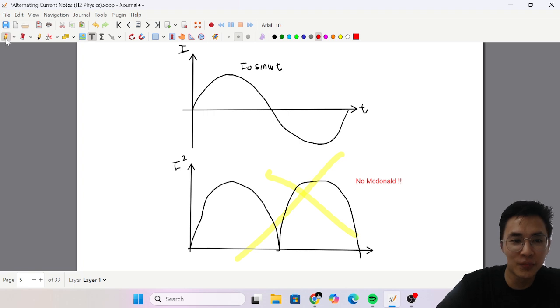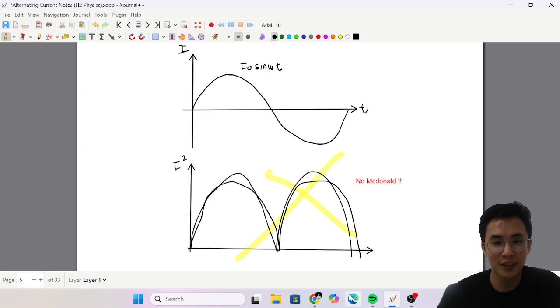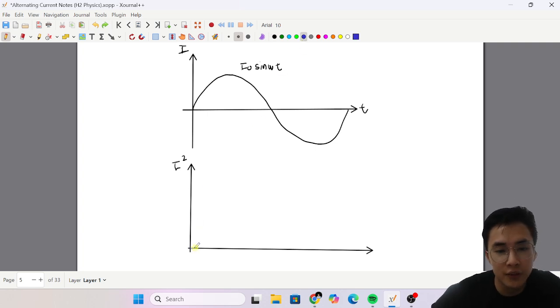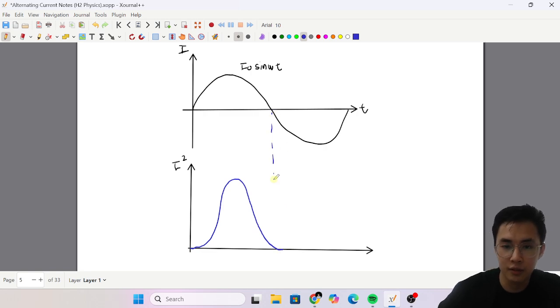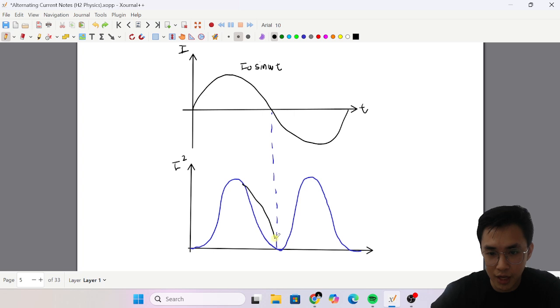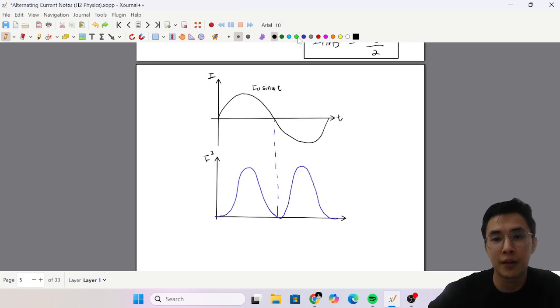Okay, what do I mean by no McDonald here? I'm trying to tell you, if you want to draw a sine square function, it shouldn't look like a McDonald graph. You know the McDonald symbol? Yeah, it shouldn't look like that. Instead, the correct answer is a smooth curve that looks like this. Okay, and so take note, it must be a smooth curve like that. Note there are no sharp edges. The original one that I drew just now that was wrong was sharp like that, and then up. This one is wrong. Okay, so the correct one is the blue one, which I've just sketched.